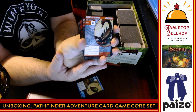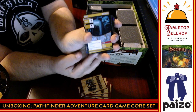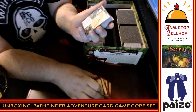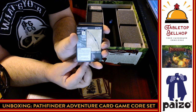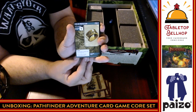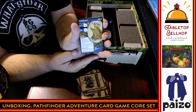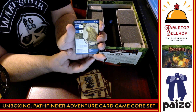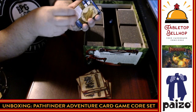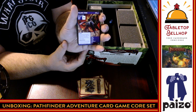Here we have a scorpion. I'm going to make sure I keep these in the same order in case that's important. A surprising lack of focus on the art again. There is artwork, but there's definitely way more text in there. All looks very functional. This is definitely not your standard deck building game. I don't think a single card in DC deck building or Marvel has that much text on it. This definitely looks like you are playing out a full role-playing game with cards.